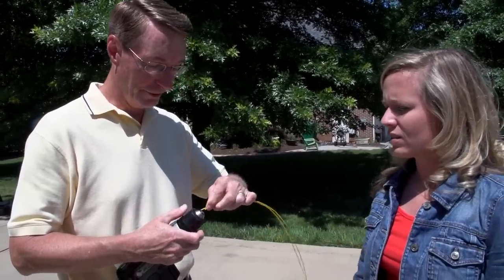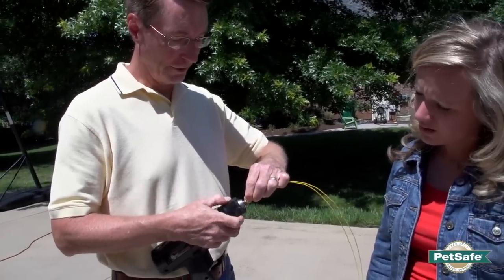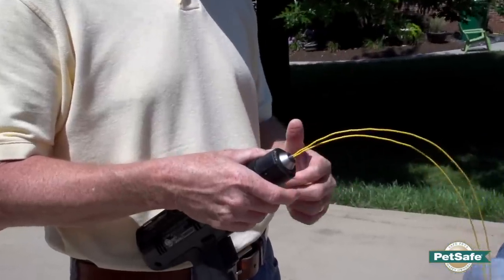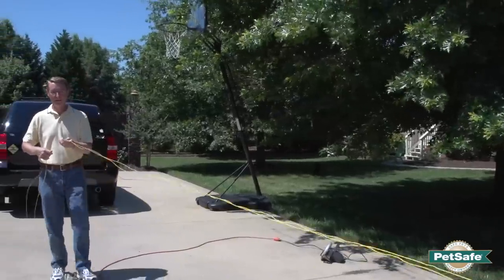The manual says that in order to go from my transmitter to the boundary area I'm supposed to twist the wire. I don't figure it would be good to do that by hand — is there an easier way? Yes, use an electric drill. You take the ends of the wire, put them in the drill, and tighten it up so both are secure, then start twisting. You have to stretch the wire out first before you can start twisting, and you need somebody at the other end to hold it or attach it to something to keep it tight while you twist.